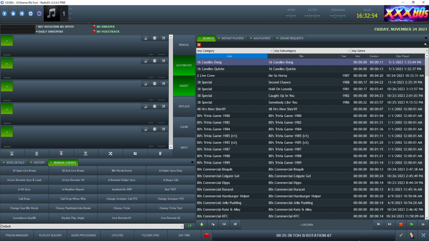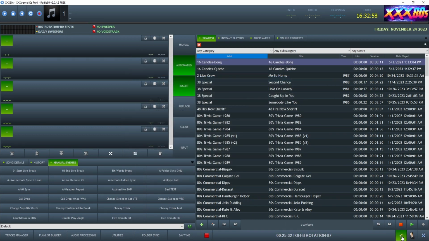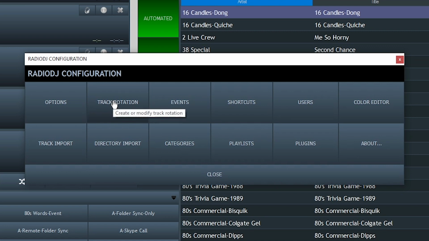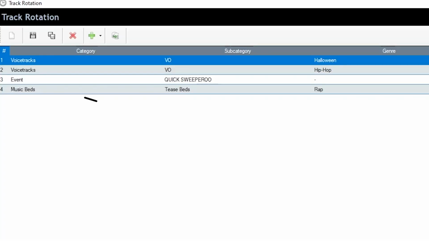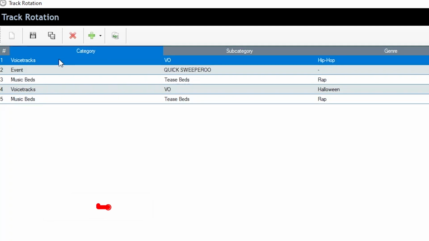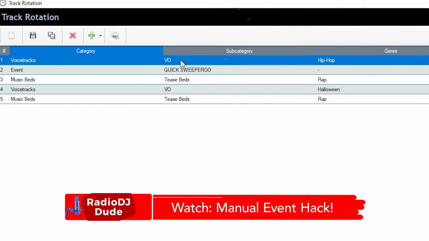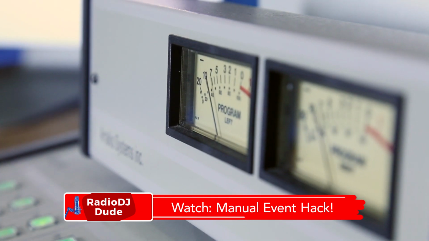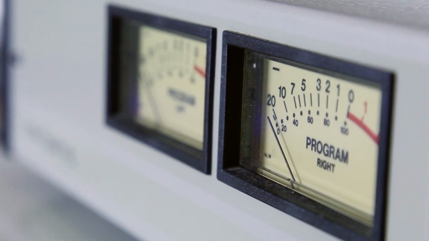Now that we know that event works, let me finish the thought on what you do with that event. And I've made many a video about the right way to insert an event in a rotation or a playlist. I'm not going to bore you with that long story again, but direct your attention up to the right. There's a link that shows you the right way to add events, to minimize the playback lag, and to squash the dead air that comes with adding an event the old-fashioned way.